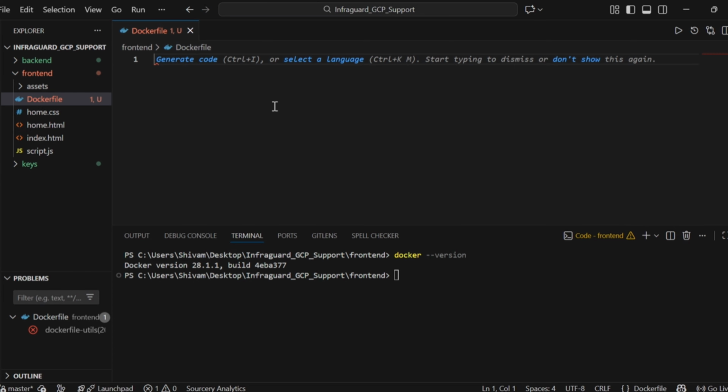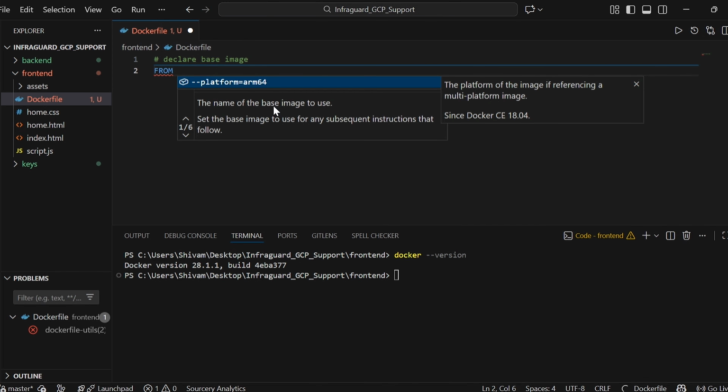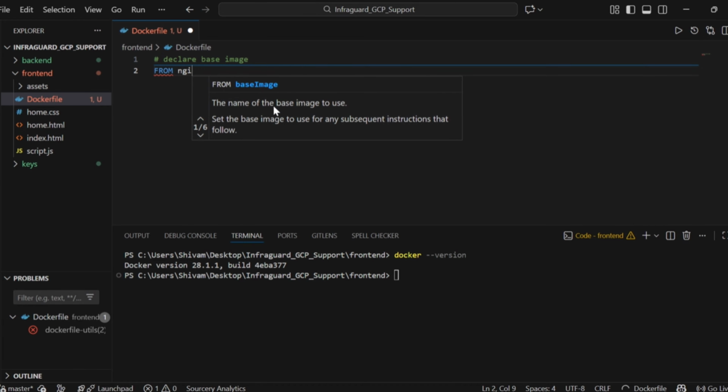Okay, now we are going to write a Dockerfile. So first of all, we need to declare the base image. Because this is just a front end, we can choose the image nginx alpine.